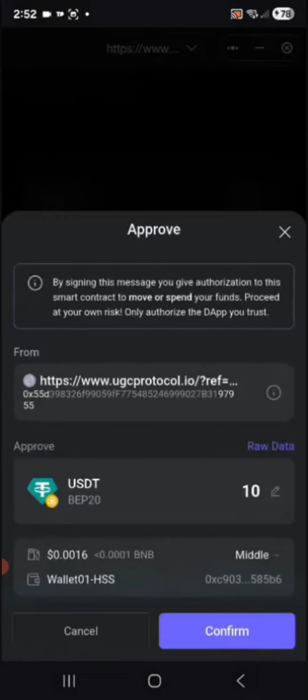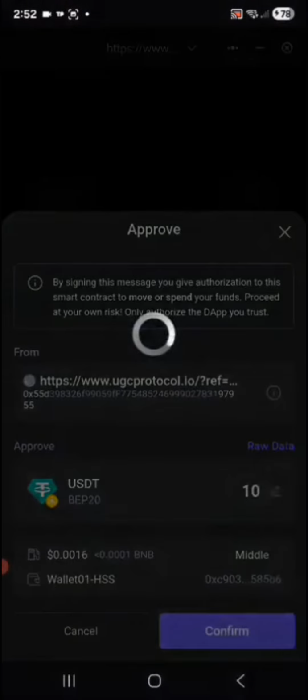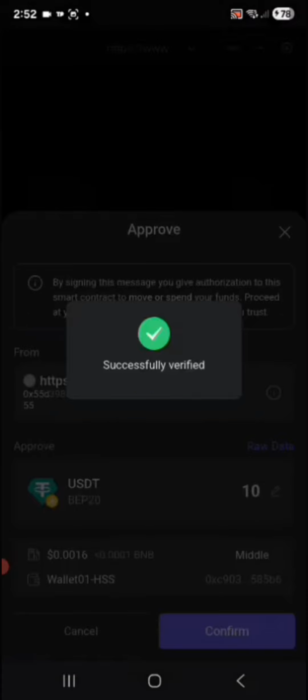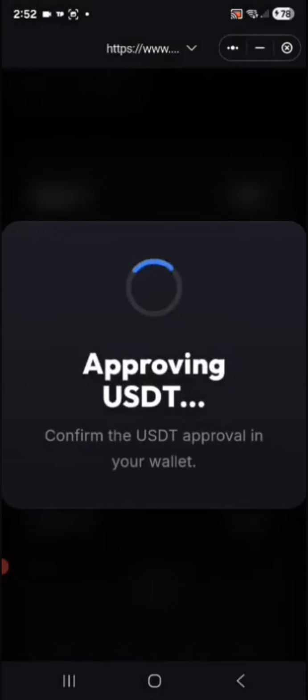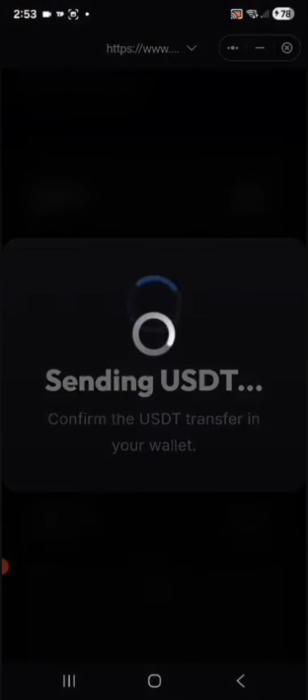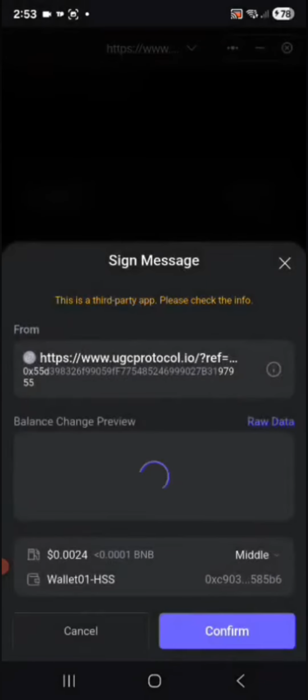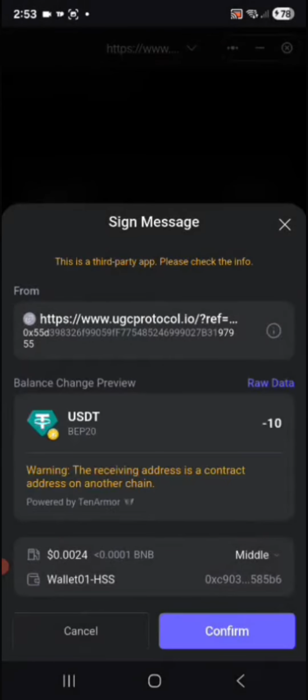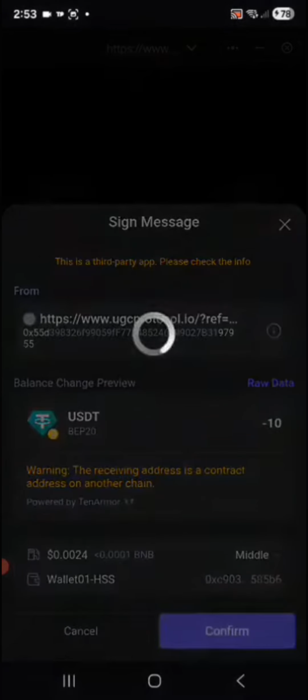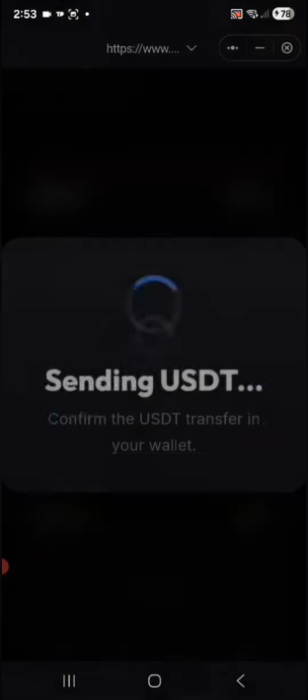And it's going to approve, go through the process of approving, hit Confirm. Make sure you have your BNB gas fees or else it's not going to let you buy the slot. I'm going to click on it to approve it, and then it will make sure that it goes through. You might have to do it twice because I think it goes through a second verification. Hit confirm, and I use my fingerprint to verify things.